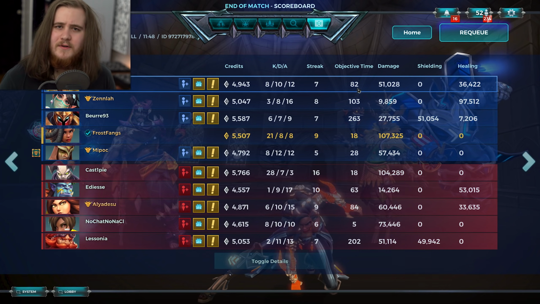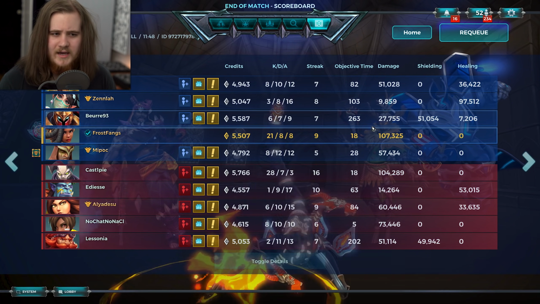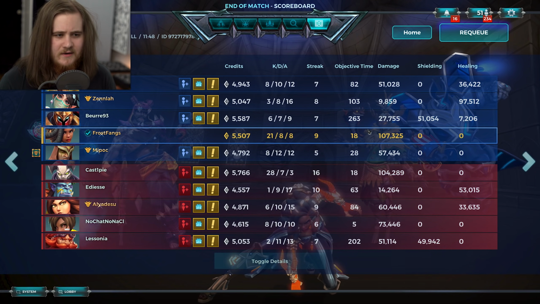Damba did decent. He could have done better, but his stuns were pretty clutch, so overall I think he did decent. The Ying did pretty damn good, 100k heals. The Khan did okay, probably could have done better, but he did play the objective a ton, so props to him for that. I do think he could have had more damage, especially considering he was going for Storm of Bullets, but not a bad stat.